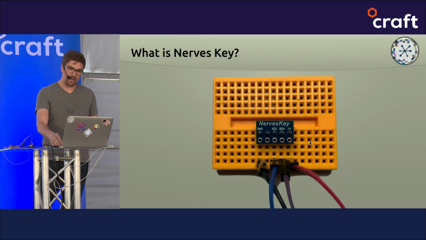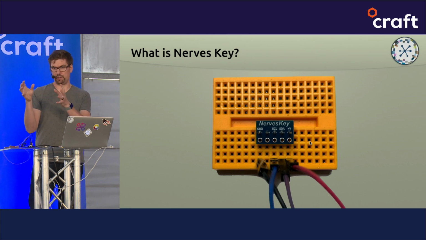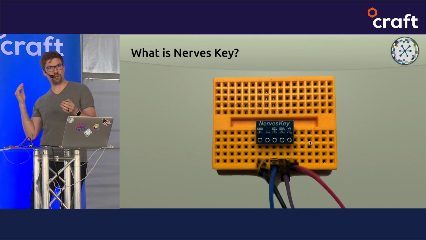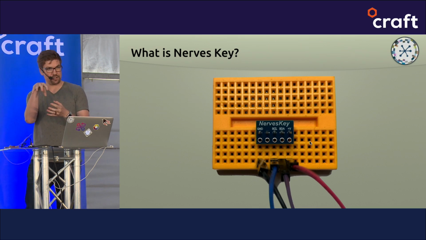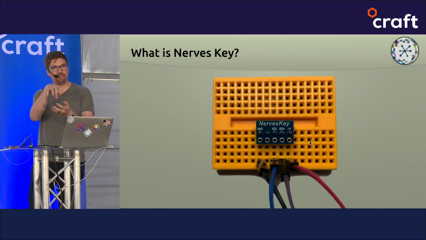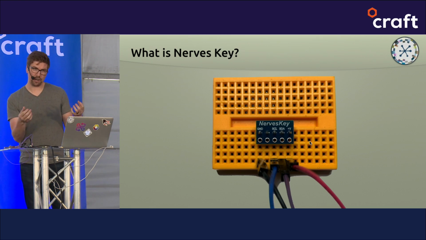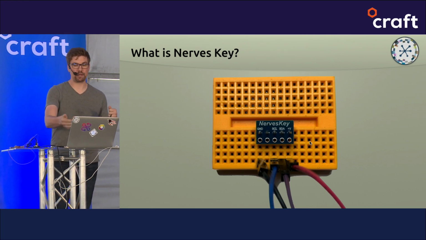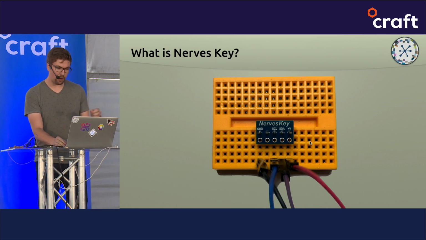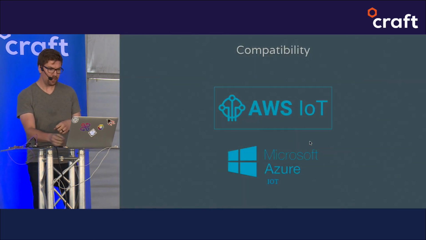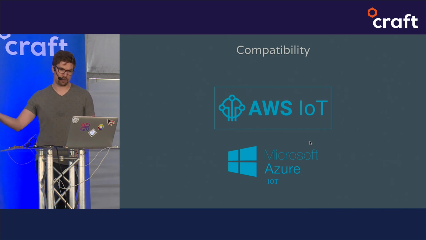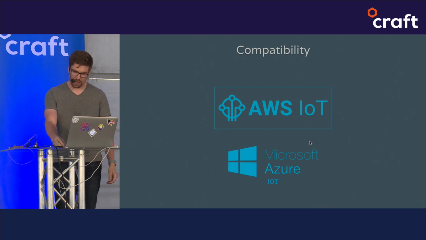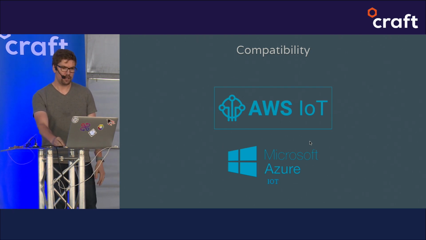This is essentially, if you're familiar with the term, an HSM, a hardware security module. It means that when you generate private keys, like SSH keys and SSL keys, the private key never leaves that chip, and all of the authority for that key is computed on the chip. This way, everything's more secure. The keys that we generate on these chips are also compatible with not only NervesHub, but other services such as Amazon's IoT and Microsoft Azure IoT services and more.